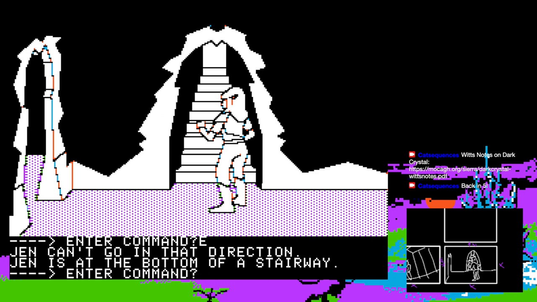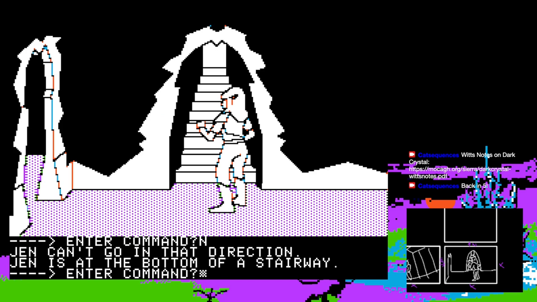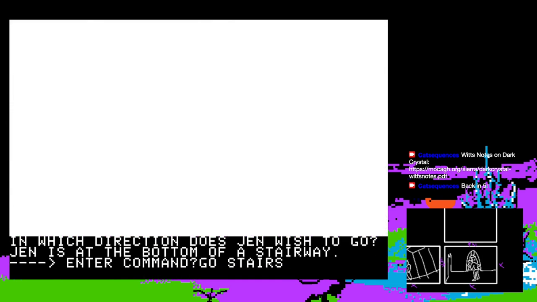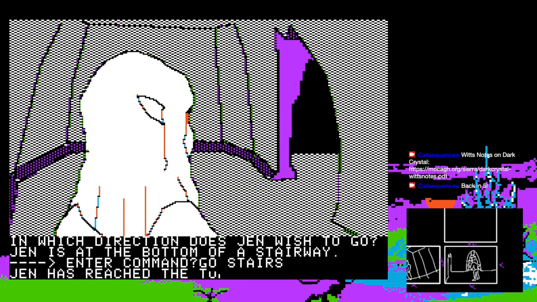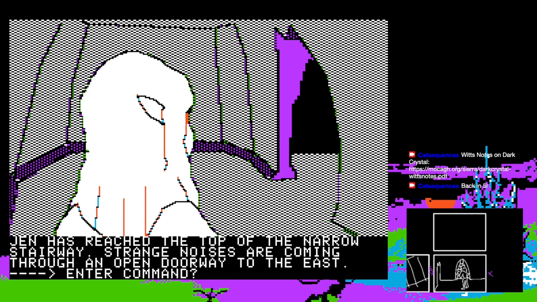Okay, well let's go north. Go up. Look north for me. Go stairs? Oh my goodness. I think that they put slightly less effort into programming this part of the game, maybe? I feel like a lot less resistance was met in terminology back when we were in the forest.